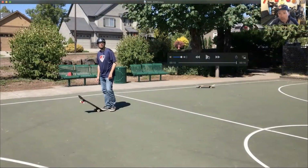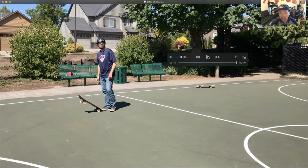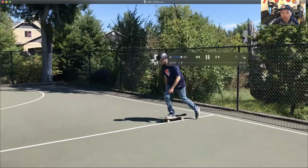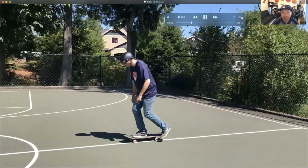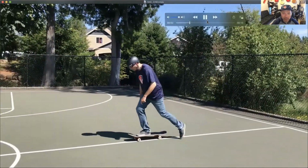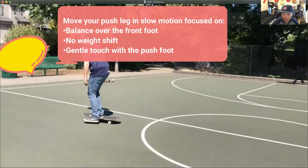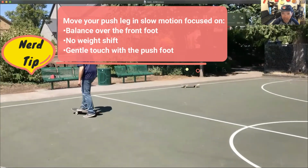Okay, next up, you're going to want to learn just a slow step. Do your push steps in slow motion. Don't do quick little hoppy, bumpy steps. Try it really slow, just like this right here. So as you can see, I swing my foot slow, and my focus is on keeping my balance over that front foot.